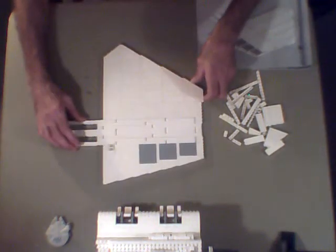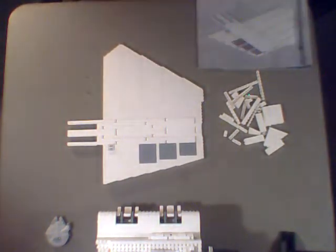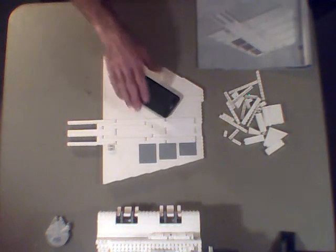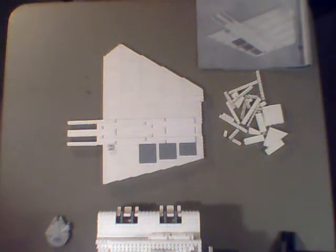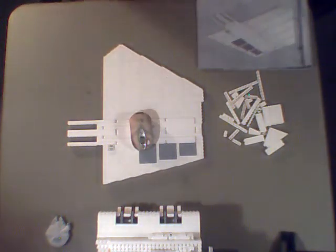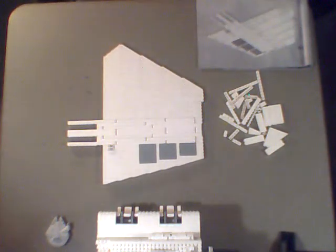It's amazing, isn't it? Here's a cell phone for you, to give you a little demonstration of how big it really is. Or a mouse. Yeah, my mouse is really dirty. That's right, it still works. Okay.